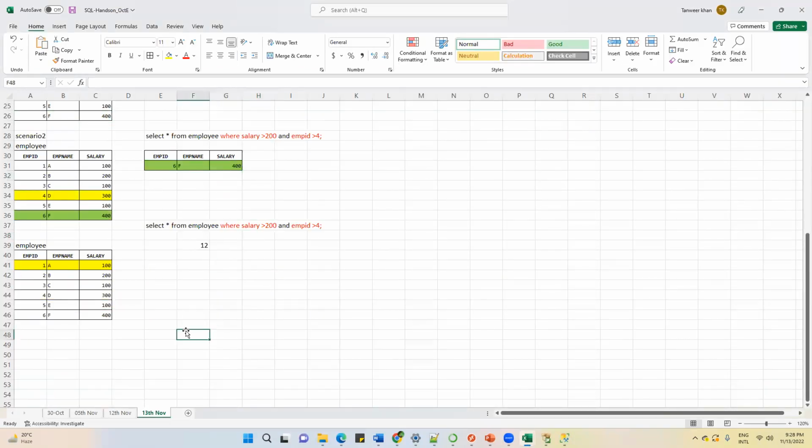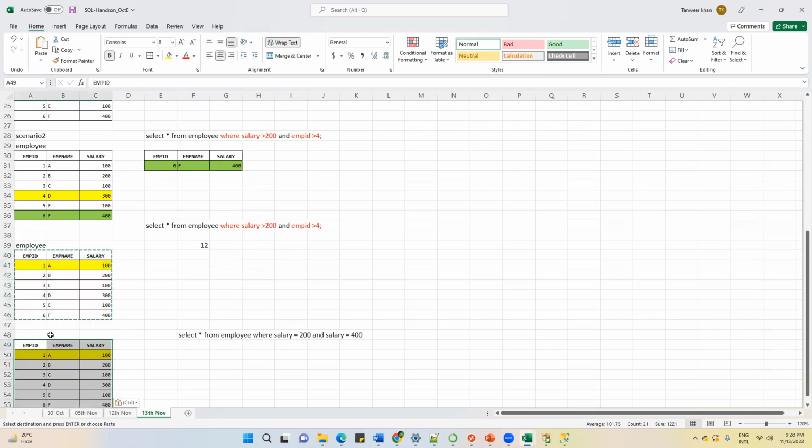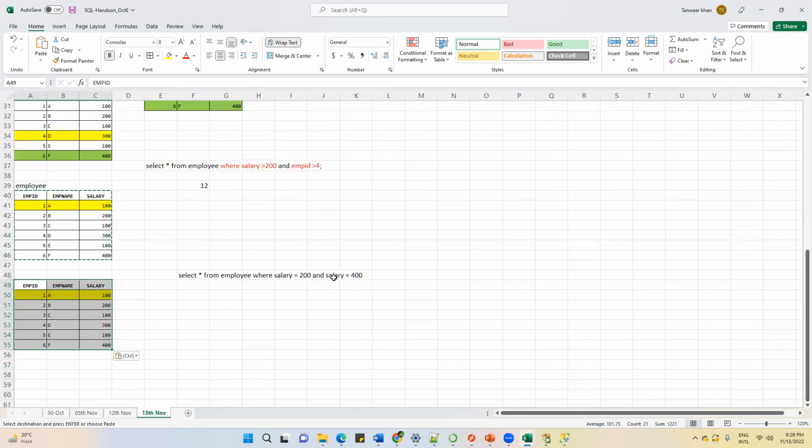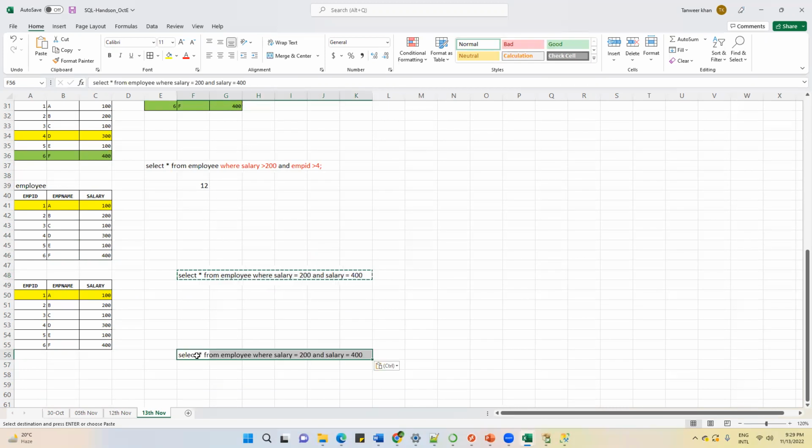For this query, you are telling that at the same time you want 200 and at the same time you want 400. So it will not work. Because I am saying that same row it will be 200 as well as 400. So when we are putting greater than or less than, it is working. That means why? That is the question.